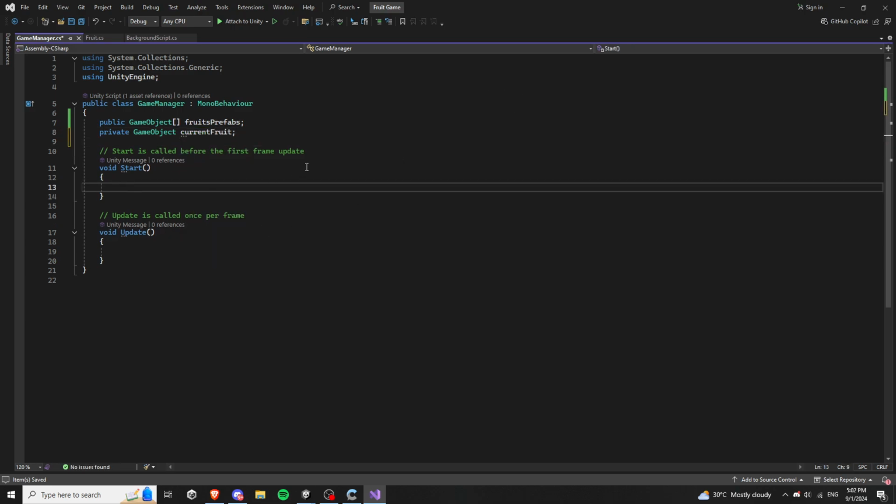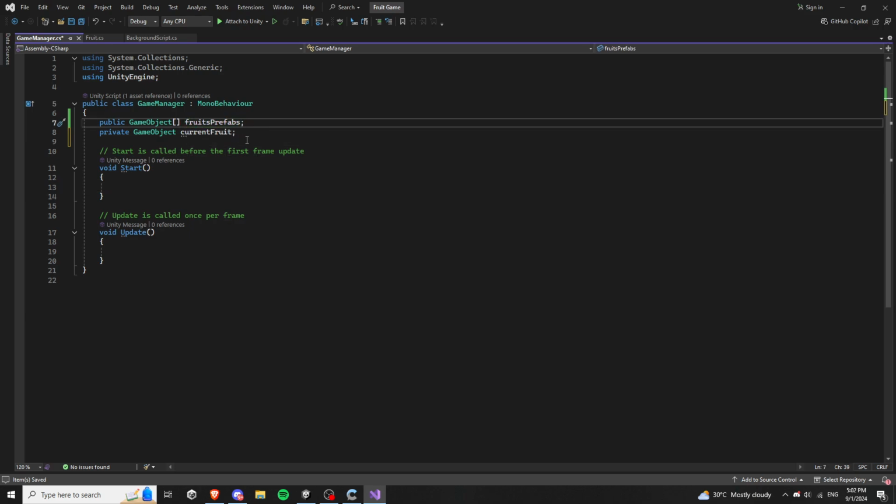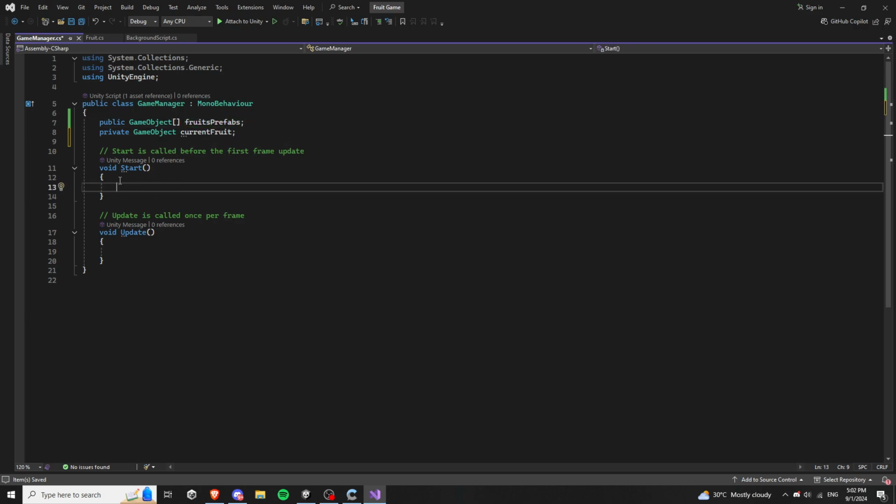Okay, at the start we want to only throw fruits that are from 0 to 2. So the first 3 sizes of fruits we want to select to randomize from those.